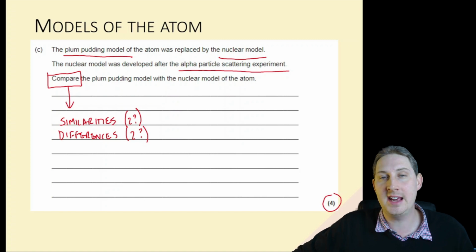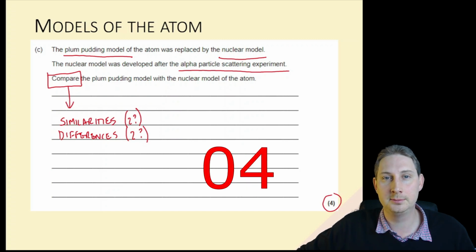If you remember the alpha particle scattering experiment, the plum pudding model and the nuclear model, why not go ahead and tackle this directly? If not, you need to do a quick bit of revision, use your revision guide or your notes in your exercise book to recap these. Pause the video, 4 minutes, see what you can do.